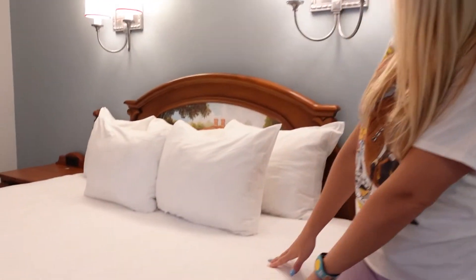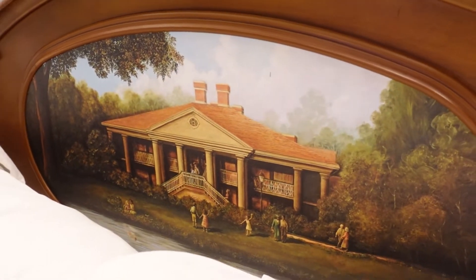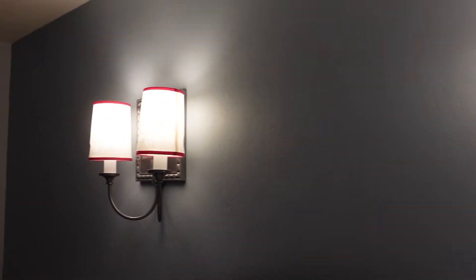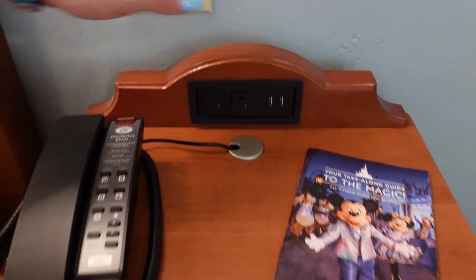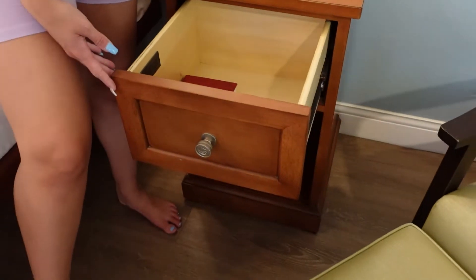And then behind me, this is a king bedroom, so we have a king bed with Tiana and Naveen on the headboard. Two overhead lamps above the bed. Next to the bed you do have the end tables, which has two plugs and two USBs, the phone, and a drawer. It has the lifted bed so you can put your luggage stored under the bed.